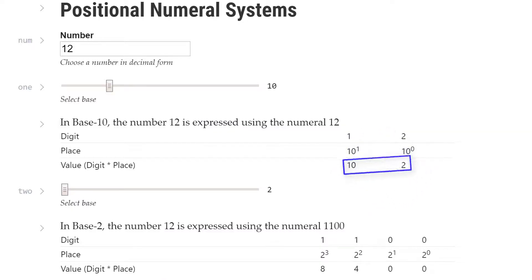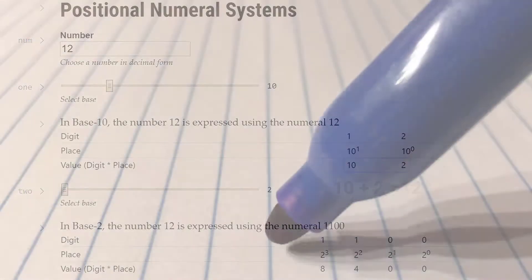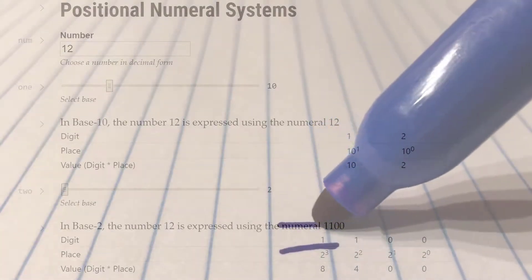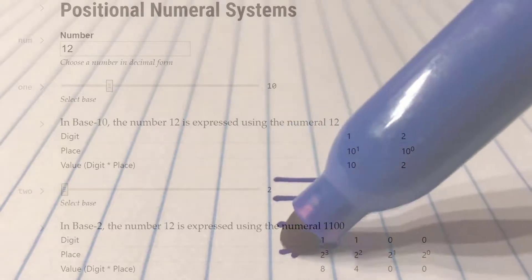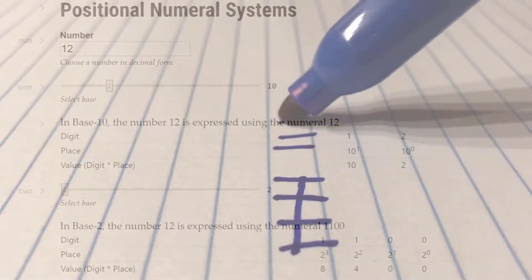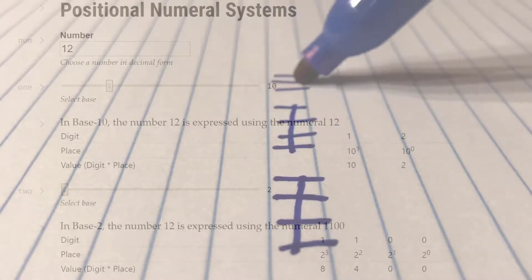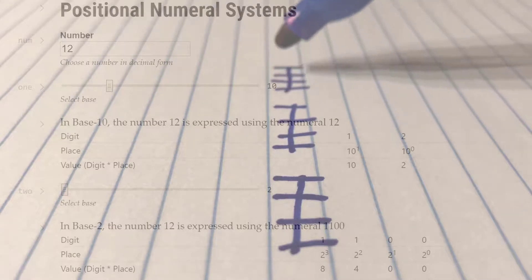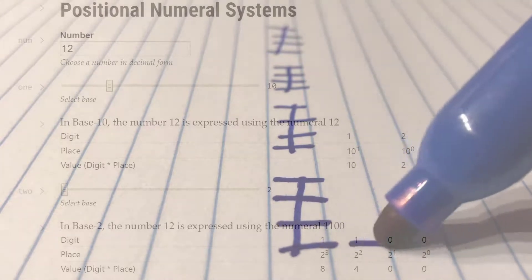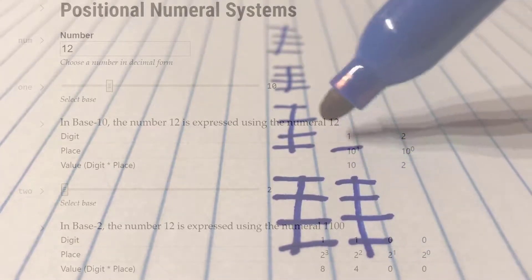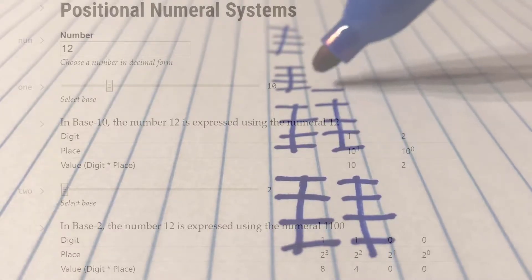The sum of the values in the value row tells us which number we are encoding. Remember, encode just means represent something in coded form. And numerals encode numbers. Think back to the tally example in the numeral versus number video. We saw that unary numeral systems use a single symbol that simply repeats as we count. But when we use positional numeral systems, we put objects into groups and count the groups instead. This is how we know how many objects we are representing. This also makes it so that we can represent numbers, like the number 12, without actually writing out 12 symbols or tallies.